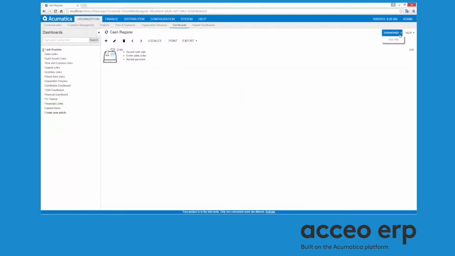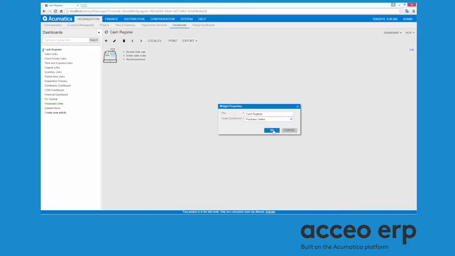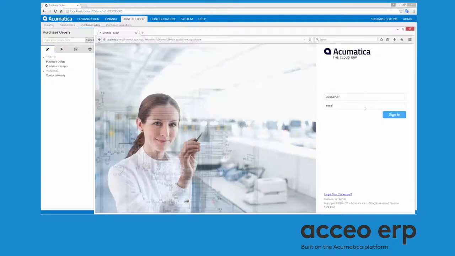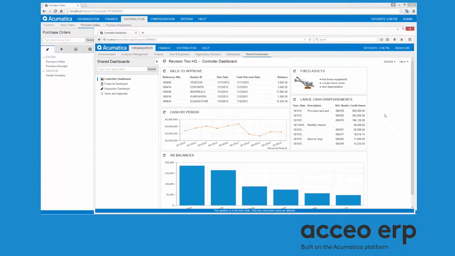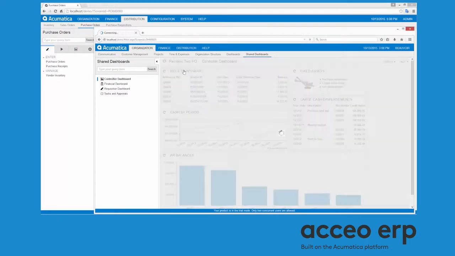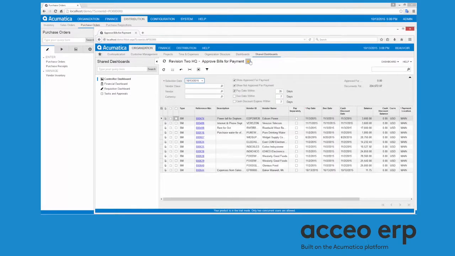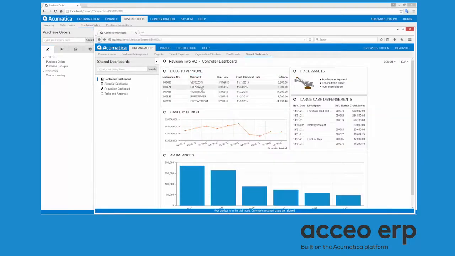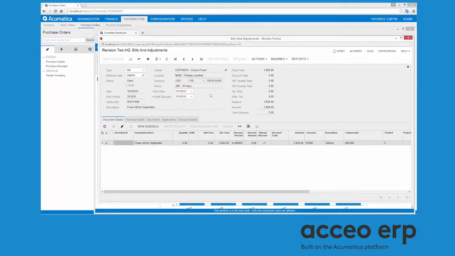Dashboard elements can be easily changed by individual users. If I log in as a different user, I see dashboards, menus, screens, and data elements that are tailored to my functional needs. Reports contain only the data that I'm authorized to see. I can click a single button to add screens to a favorites menu or utilize dashboards to link to commonly used screens. I can drill into dashboards to access individual documents and data processing screens. On each screen, I can drag and drop column headings to simplify order entry and reduce confusion.